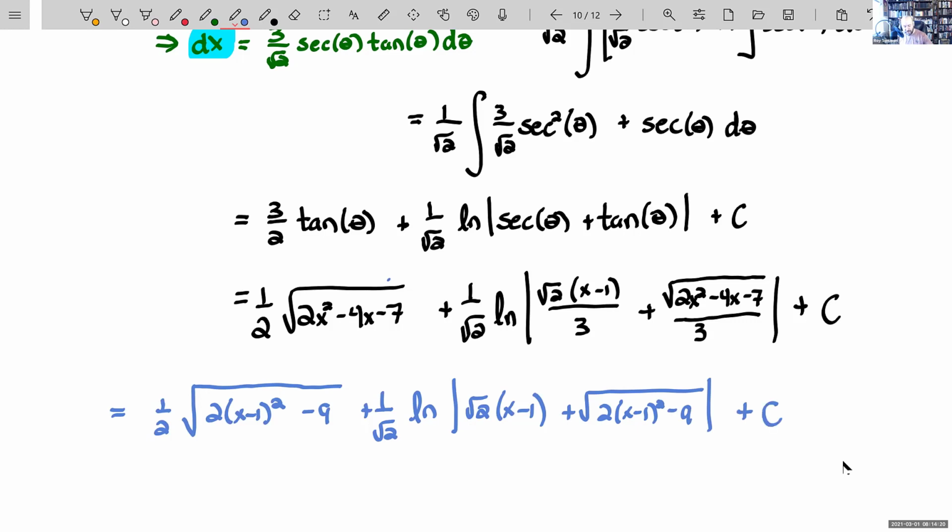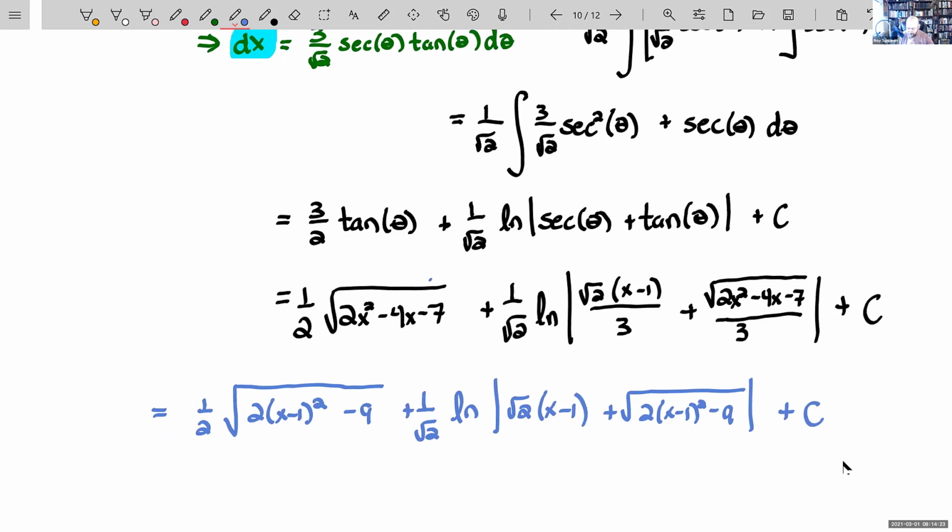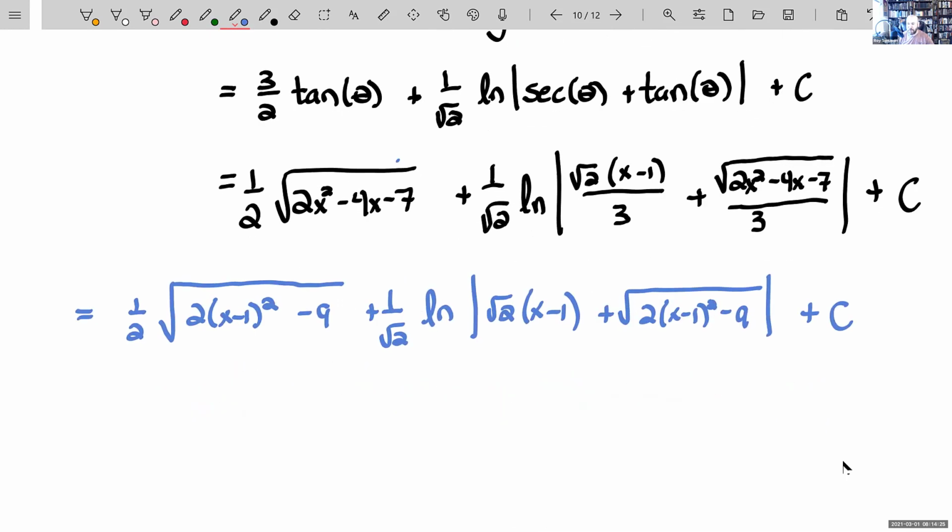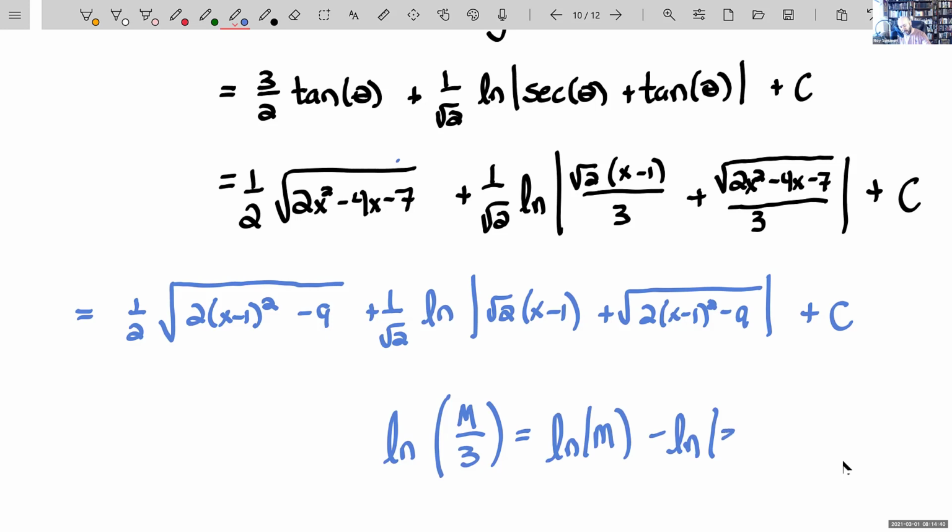plus c. You will often see it written that way, and you might think, wait, hold on a second, there was division by 3. Well, there it was, right? But remember, you have this natural log of some mess over 3. That's the same thing as natural log of that mess minus the natural log of 3. And that is just a constant, so it gets folded into that. So that's why you might see it written different ways. They're both the same. They're both correct. They'll both be marked correct.